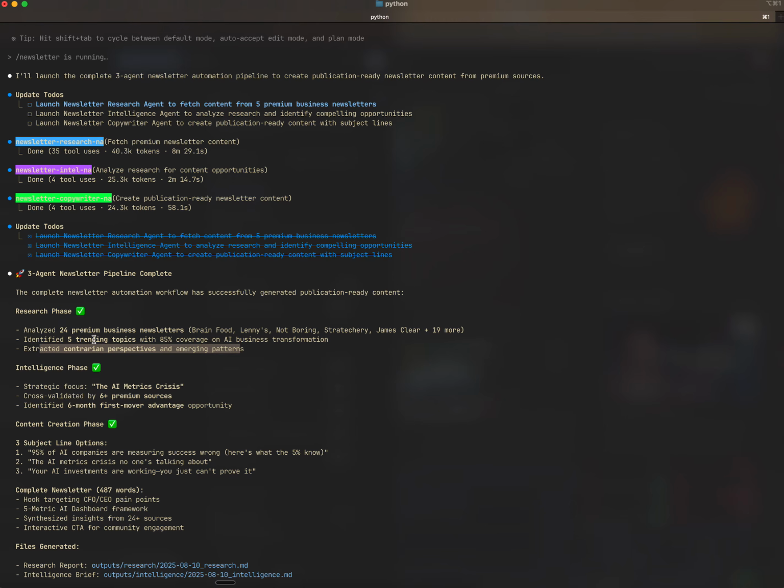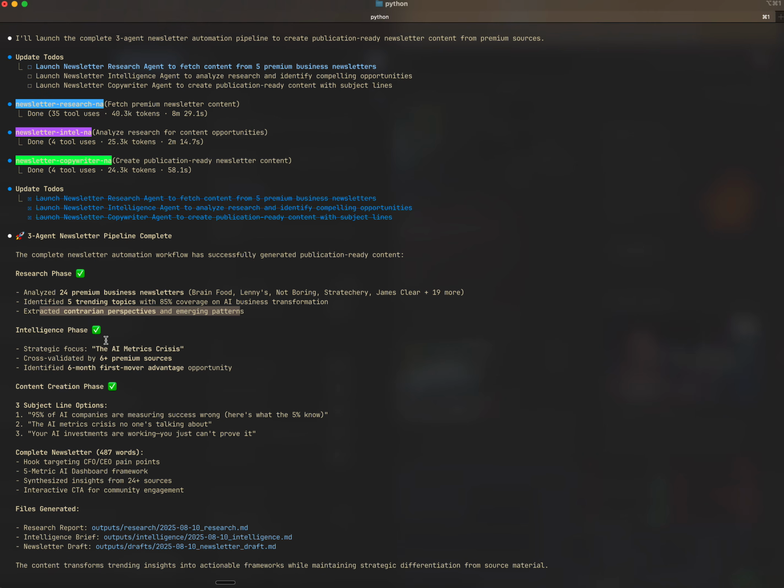This research phase is going to move to the second one, which is the intelligence analysis, where the agent would basically pick the key angles and rank them and find the key focus, which is in this case the AI metrics crisis, cross-validated by six different sources and identified a 6 months first mover advantage opportunity in the sense where there is material to push more content, analyze it deeper, and gather more point of views and perspective.